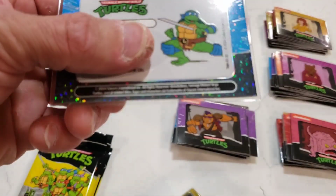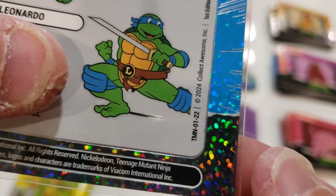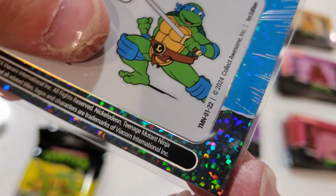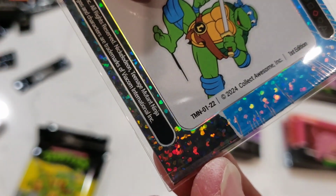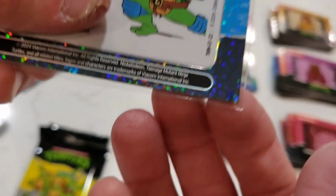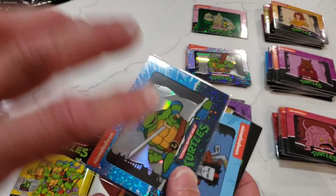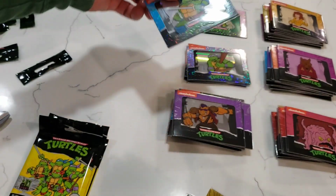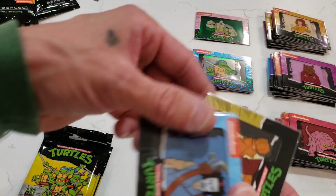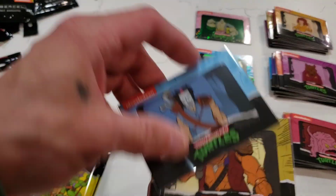And so I just want to point something out. It does tell you the card number down here. So you can see Teenage Mutant Ninja 01-22. 22 is the card number. So to collect the whole set, you would need to have obviously all 26. So that's pretty nice. And yet some more duplication.